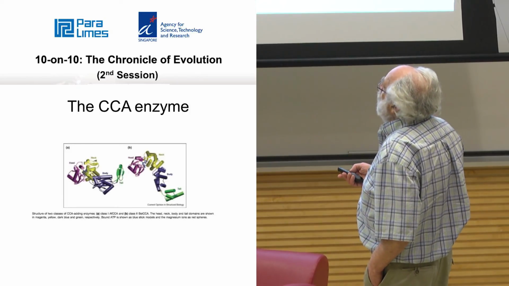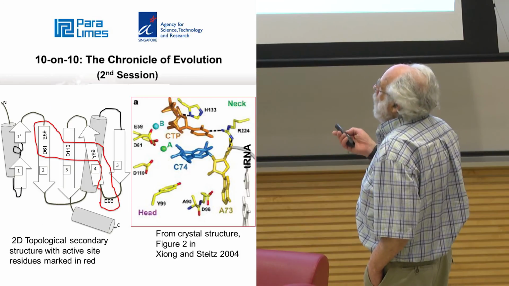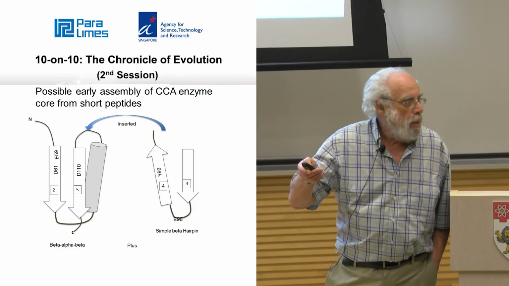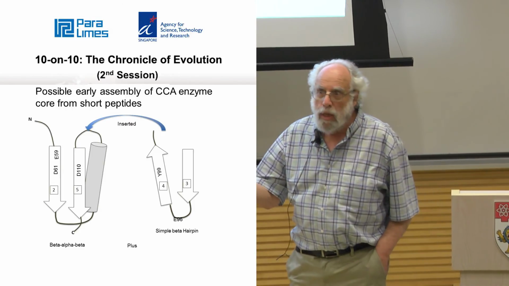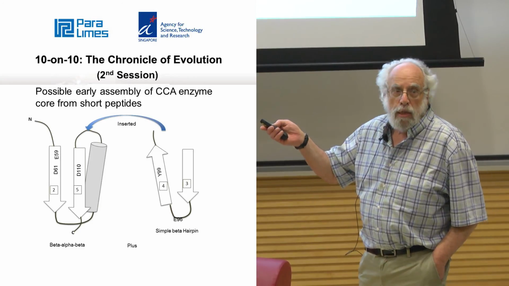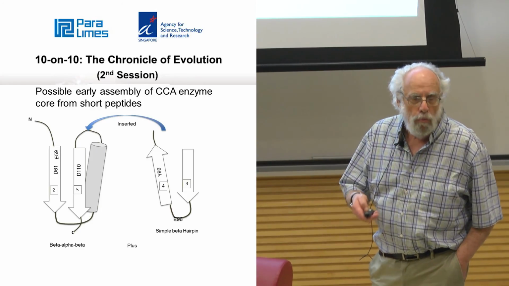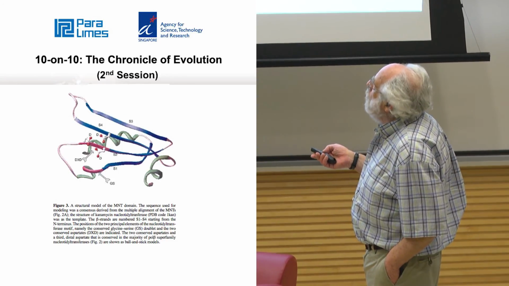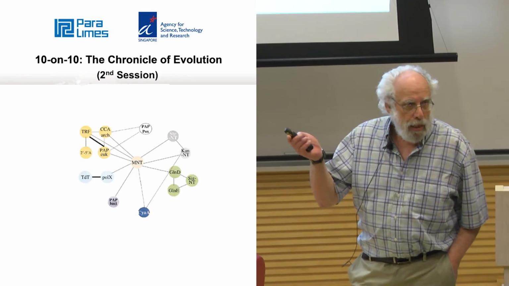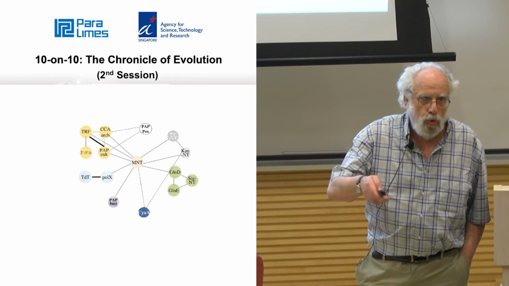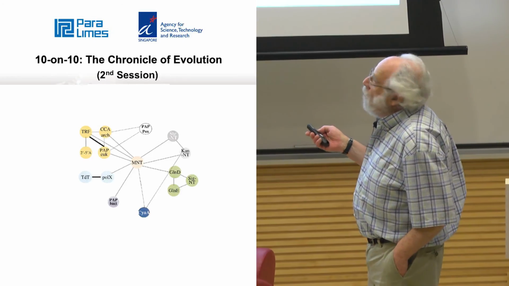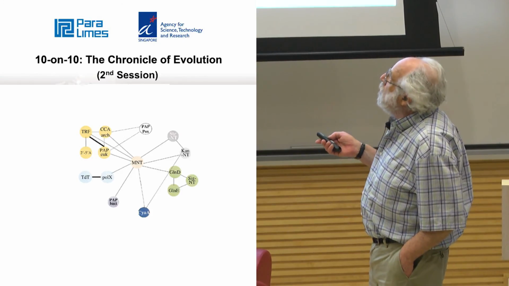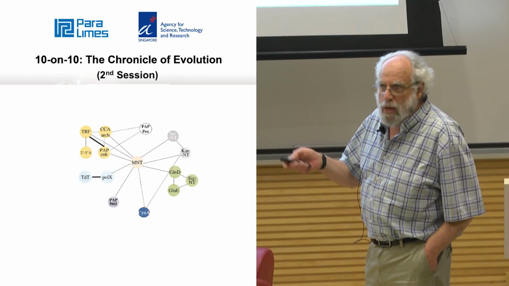Here's the CCA enzyme. This is what it looks like. I'm not going to trouble you with all that. It's made again by these small peptide systems. The idea then is that such peptides existed and were ligated together and formed the CCA enzyme. This is from the Arvind Kunin paper. It turns out that that simple motif is the motif of a huge family of nucleotide transferases, the poly-A that's added on to message, etc.